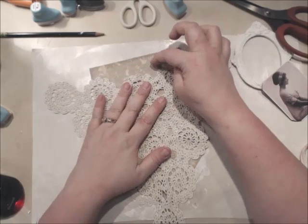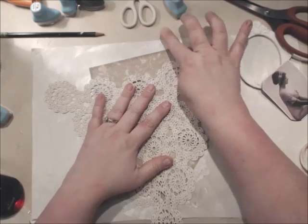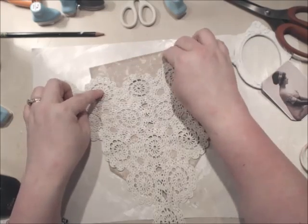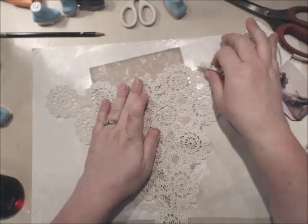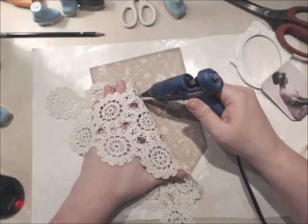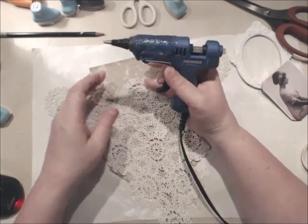Now, right here, I'm going to leave maybe a quarter of an inch to half an inch below there, because I'm going to be putting some trims there, and I want this to dangle a little bit. So I'm going to flip this over, and I'm going to start to hot glue this down.